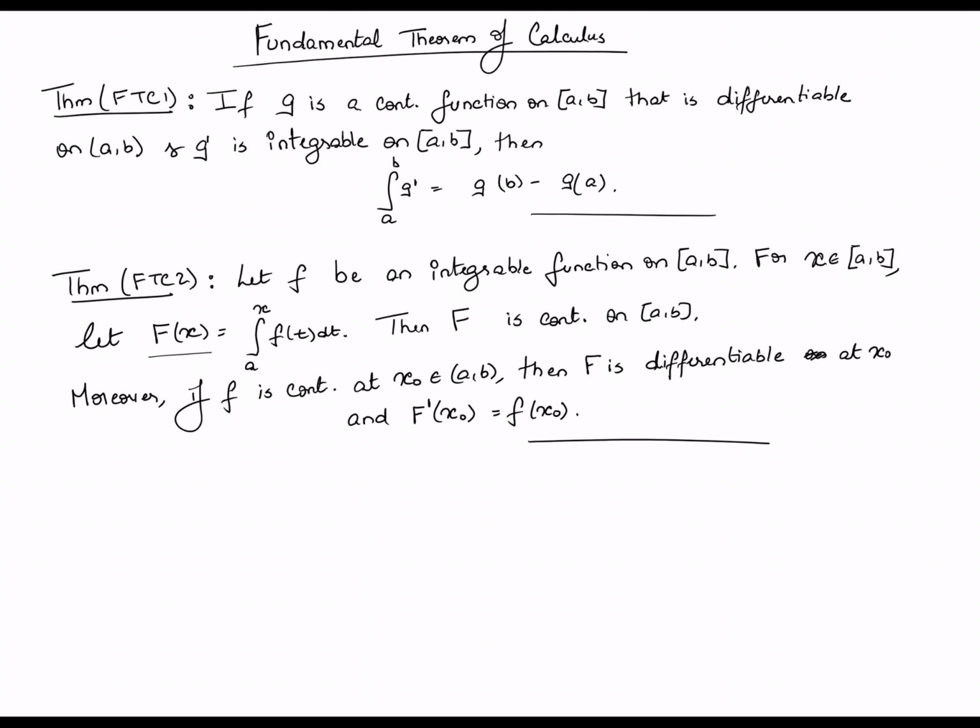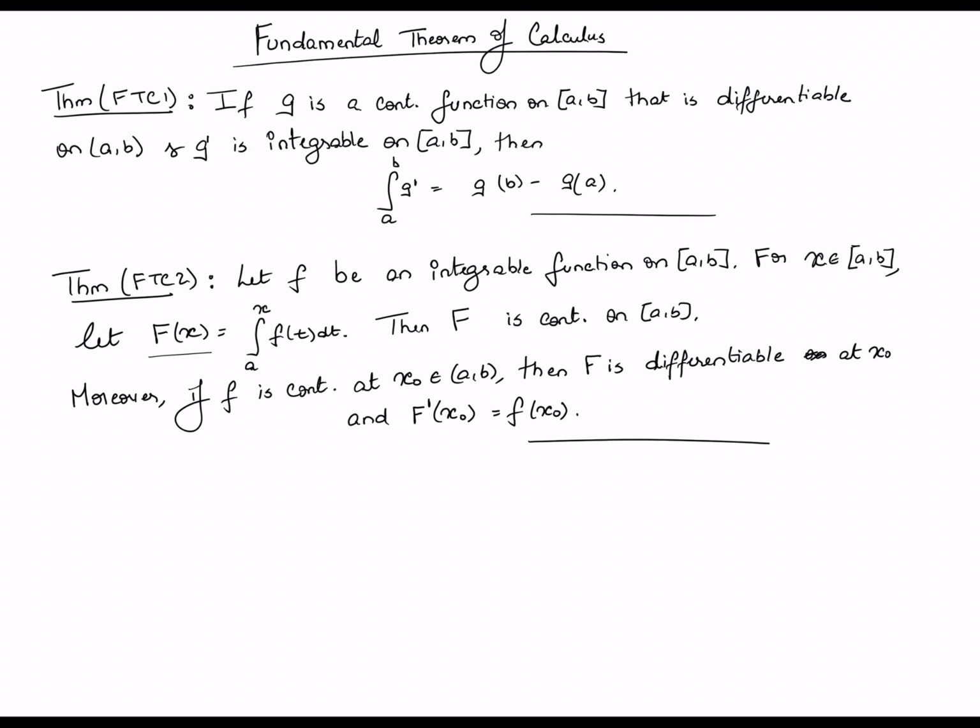Next, we are saying that if the function small f is continuous, remember we have only assumed integrability so far. If additionally you had continuity at some point x0 in the interval AB, then the running integral is in fact differentiable at x0, and the derivative of capital F is in fact equal to small f at x0, right? So what this tells you, at a higher level, is that it is telling you how to think about the derivative of the integral, right?